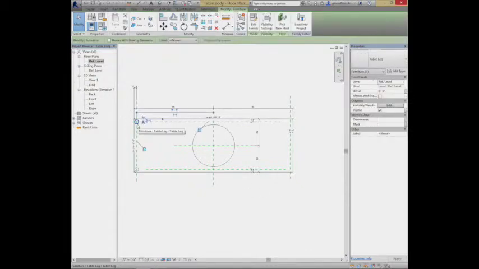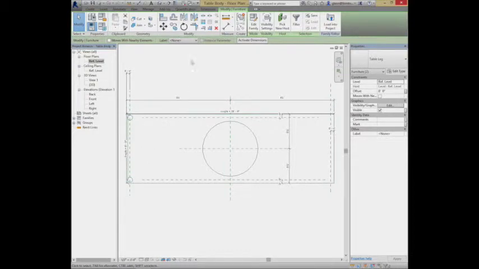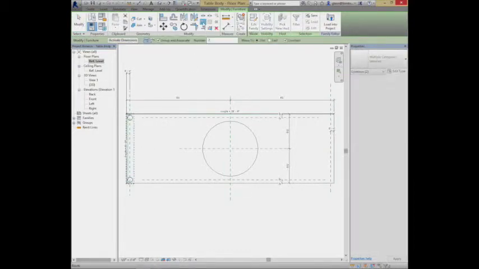I'm going to grab this guy and that guy. Again, I'm grabbing my 2 little table legs. I'm going to go through and create an array. When we array, we always have the choice of move to the last or move to the second. I'm going to say move to the last. There's this whole idea of whether they should be grouped and associated. That I'm going to leave turned on. That means that it's not only going to copy them, but it's going to keep them linked together. So if I make any change to any of them, the clones will all change. If you turn that off, it's just a copy. If you turn that on, it's a clone. Okay, so I'm going to leave them cloned.